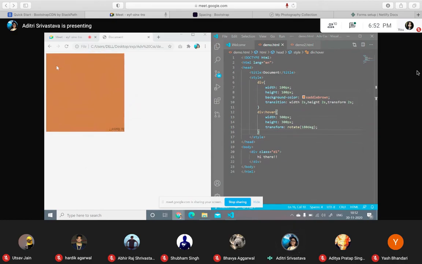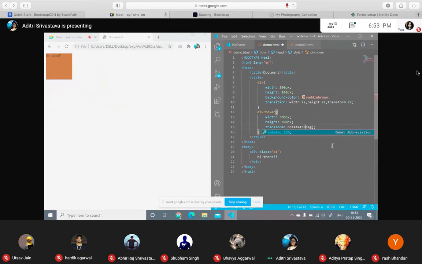See this element, I wrote this text so that earlier this text was at the top and now the square is rotated by 180 degrees. So it creates many beautiful effects. You can get many beautiful effects with these two properties. You can try any other angle also, like let's say 135 degrees.